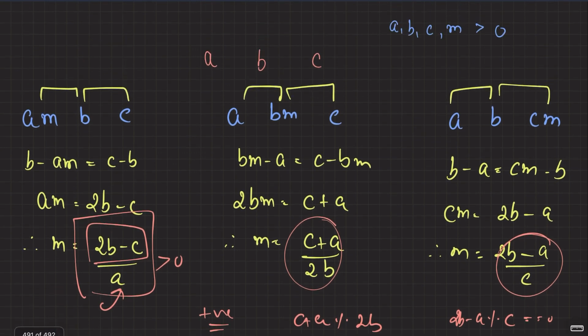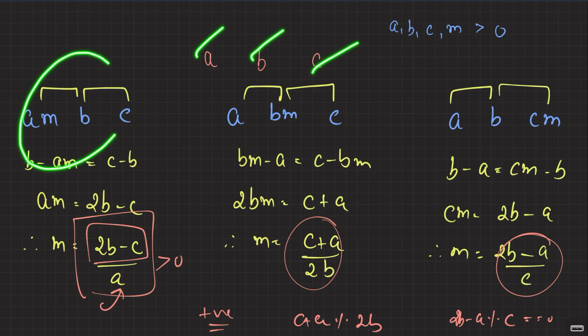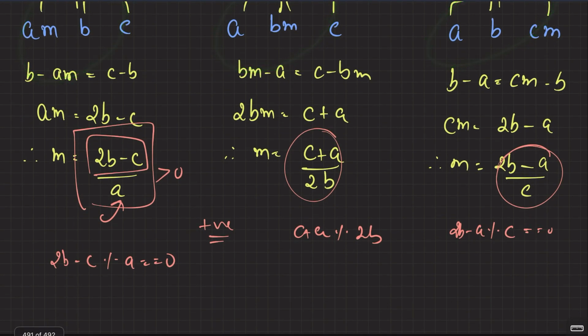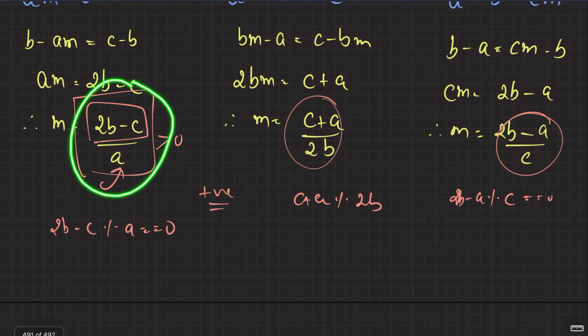So you are supposed to multiply M with any one of these. I tried with all of them, so I just figured out three cases. If M can be this, or this, my job will be done. Right? So I'll just figure out whether M can be equal to this, or this. What are the conditions? First the divisibility check, and then positive, right? Just divisibility is not enough, guys. It has to be positive as well.